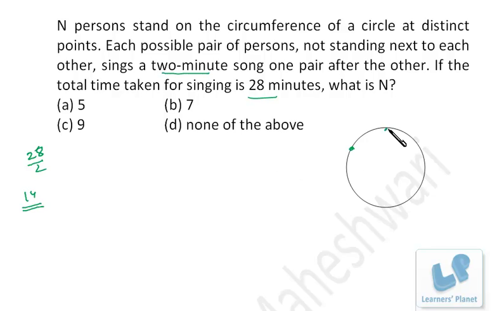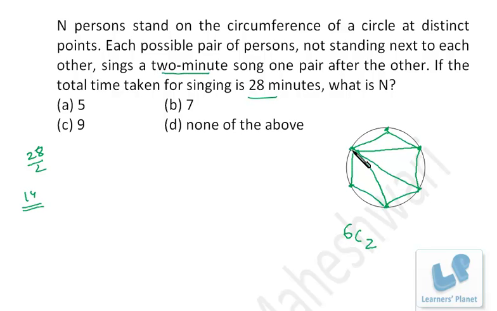Suppose I have 6 persons, 1 2 3 4 5 6, forming a hexagon, right? Now how many diagonals will this hexagon have? How do we calculate that? See, we make the combination of all the 6 points, right? If we join 2 points, we will get a straight line, right? So the total number of straight lines is 6C2, but every straight line is not a diagonal. Why? Because if we join 2 adjacent points, we won't get a diagonal, right? So we cannot join adjacent points to get diagonals.